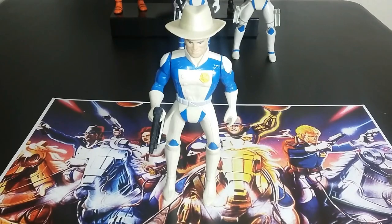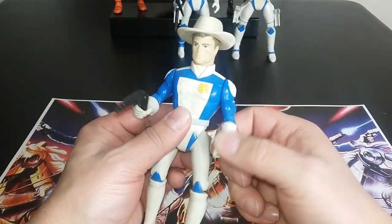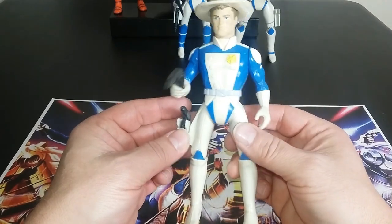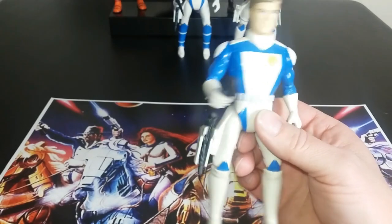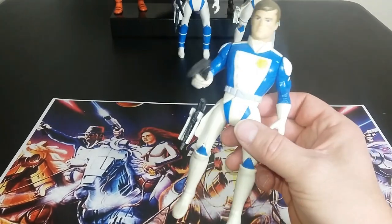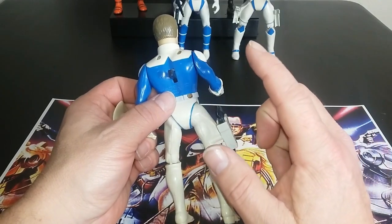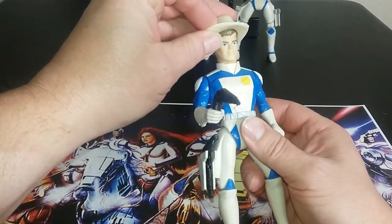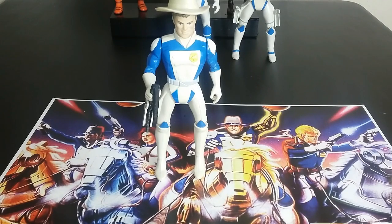Now this one here is Zachary Fox. He's got some sort of a bionic left arm — it looks like the same left arm I saw on Doc. They might have used the exact same left arm. This one actually seems like the most boring of them. I do like how it's kind of a shiny blue in there, and if you can get the white to be bright and white it looks great. They do have the same quick-draw gimmick, but a couple of mine just stopped working after one or two tries. This guy is kind of simple, kind of boring — he's the most boring of the bunch.